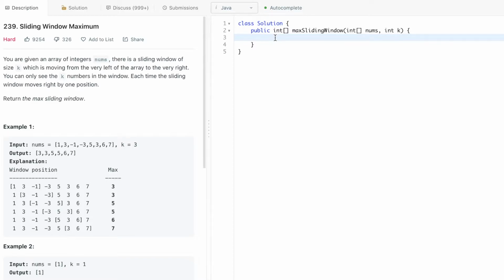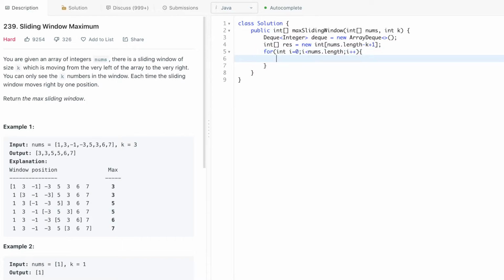We initialize the DQ as well as the result array. Then we iterate over this nums array, and we can simply add the index to the last of the queue. But before this step, we need to consider whether the current value is larger than the value in the queue.